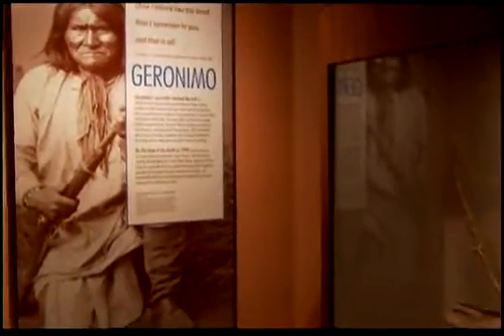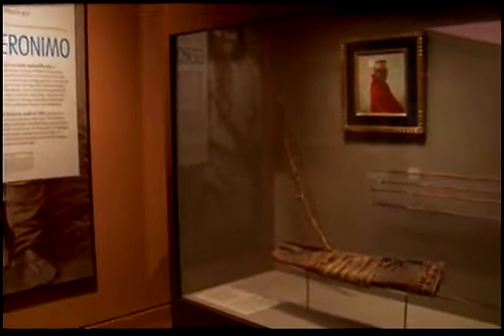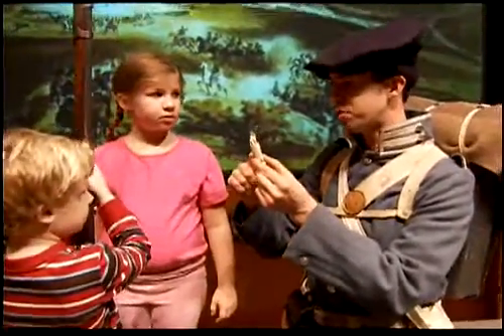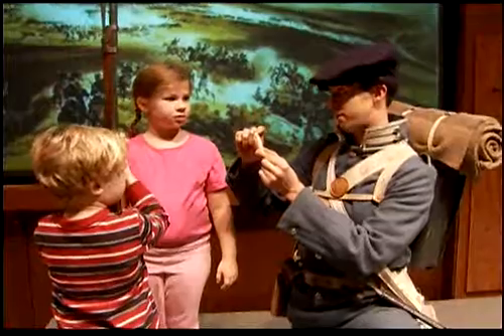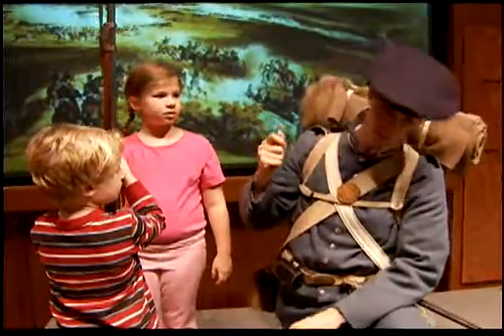You'll be stunned if you come here by the quality of the collections. If you like objects, if you want to see the real thing, this is the place. Whatever it is, we have the real stuff, and that is what makes this so fascinating — because you can't read about it in that same kind of way. You've got to see it. You've got to be able to go right up to it and press your nose against the glass and have a good look.